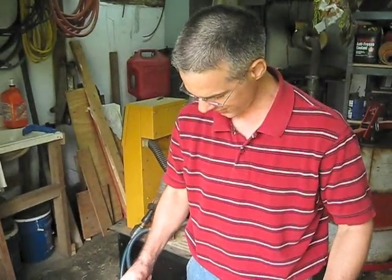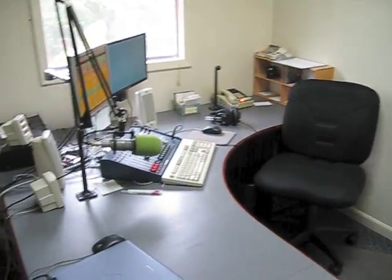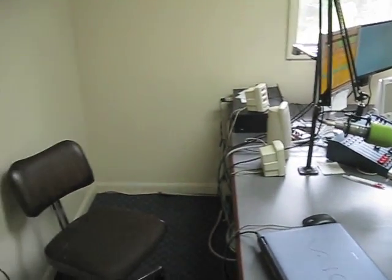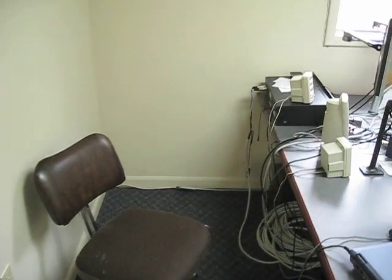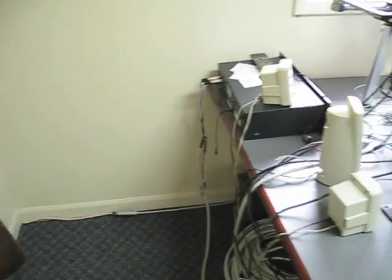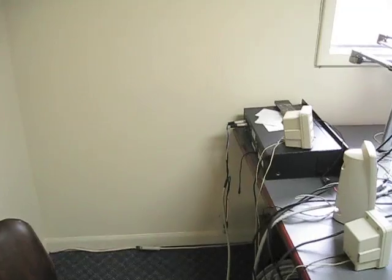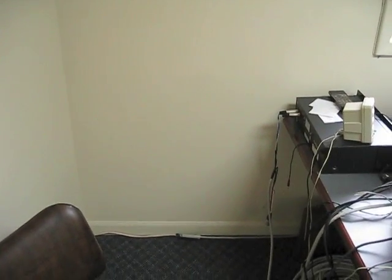So pretty simple stuff. This is the main studio here at HRGS, and I told you about this little countertop that Travis is building. That is going to sit right in here between the wall and the current broadcast desk that we have. And for the time being, we're going to put our AM computer right here. So for the time being, AM and FM will share the same room.